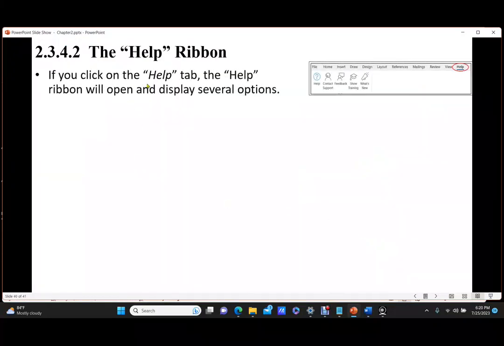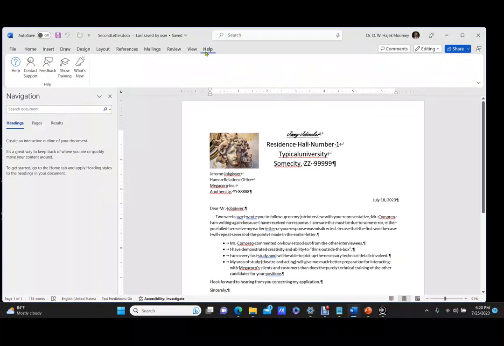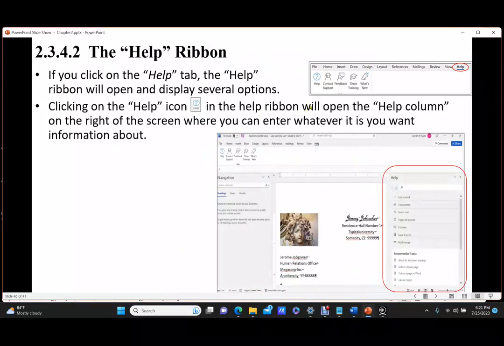The Help ribbon displays a number of options. There's the Help icon that opens a column, a help column, where you can enter things that you want information about.